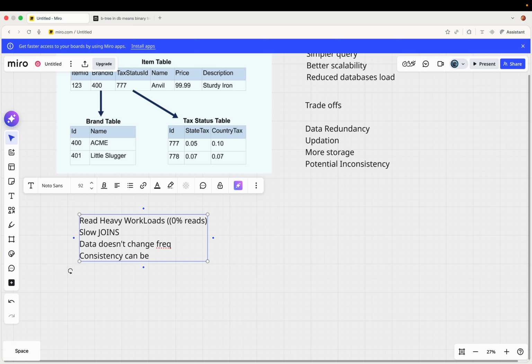That is what we call potential inconsistency, because there will be multiple writes and not everything is updated. Query patterns are well known, that is obvious.